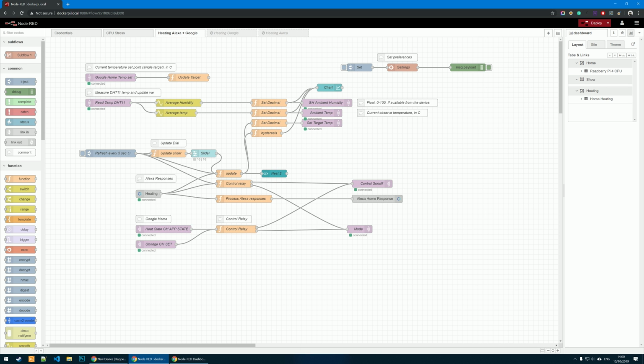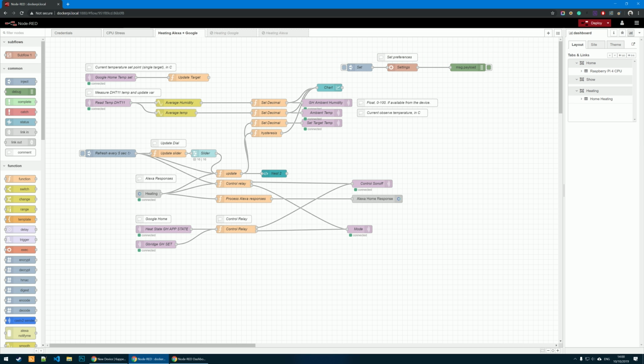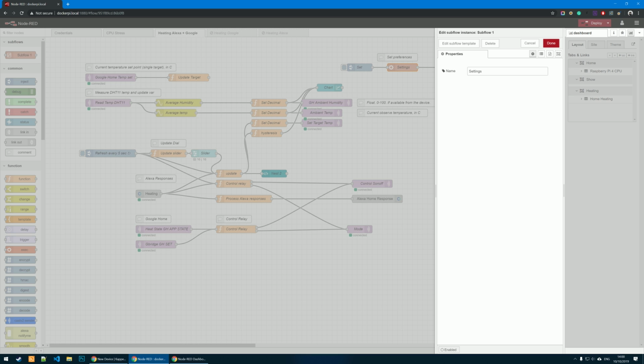So this is my Node-RED flow, and I know this is the least interesting feature. However, let's go through it and I'll explain what the changes are. First of all, I'm using Node-RED 1.0, which allowed me to actually use the settings. In the settings, you'll find, this is a subflow by the way, it's a new feature, you'll find environment variables that I was able to set.